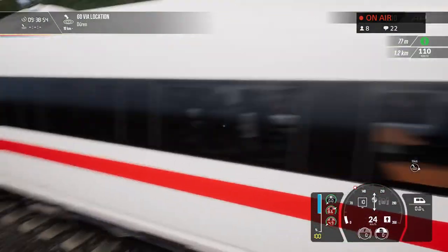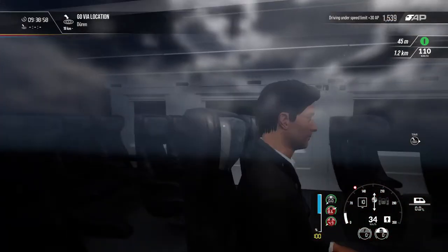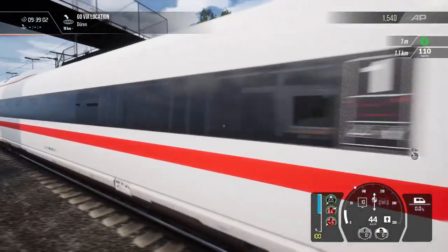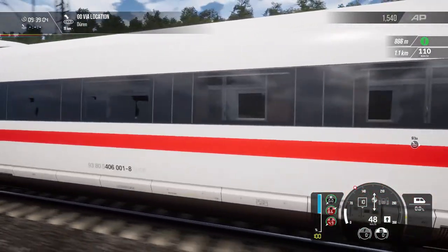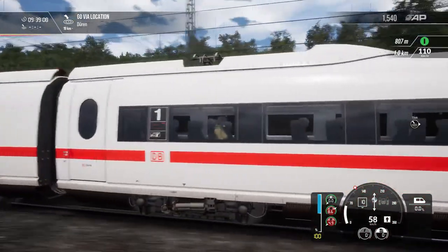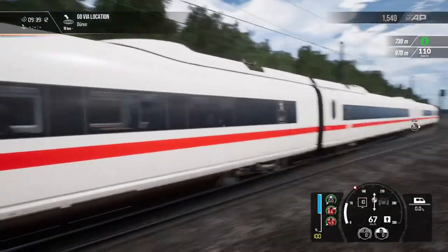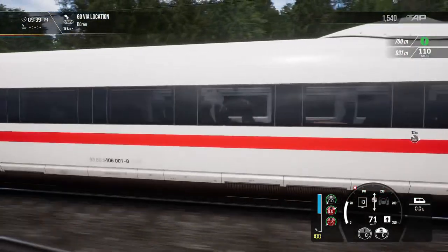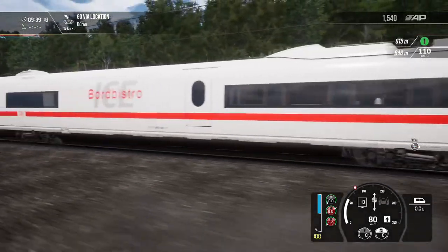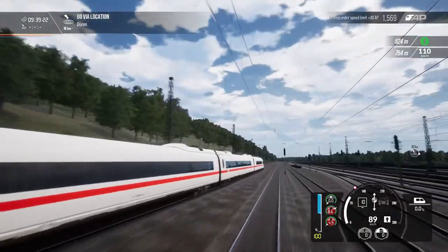How's my lone passenger? Here he is. He looks calm. Do I have any more passengers with me? It's all empty. They know who the driver is. The driver is still alive. Oh, there's one. She looks calm. Oh, there are a few back. Okay, yeah. There are a few here. Alright, let's just go to the front.